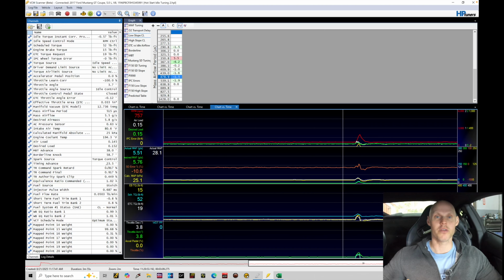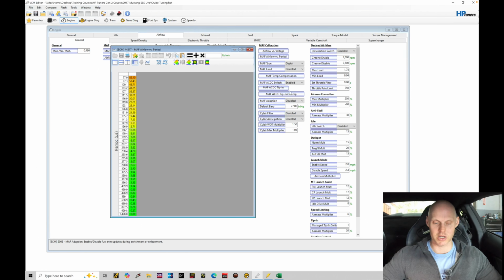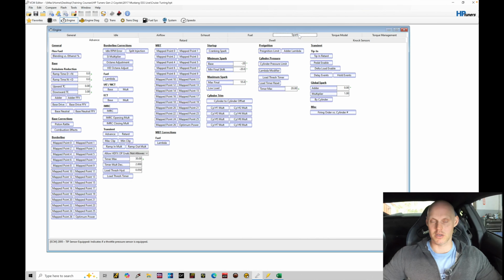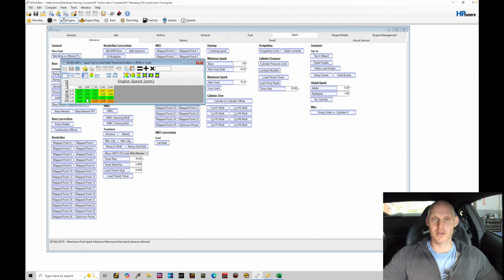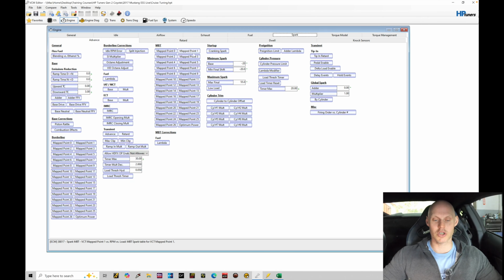What's happening is when you turn the filter off, a lot of times the mass airflow sensor is jumpy or bouncy, it's not smooth. So as a result, there's a delta load table. Let's look at this real quick. There's a delta load table that's actually getting triggered, which is getting the ignition retard triggered. It's our delta load enable here. This is set relatively low, and normally this is not a problem. However, when you turn the filter off on the MAF to do the tuning, this table can get triggered, which then triggers the tip-in retard, and it's going to show that as the spark source because that's getting triggered.